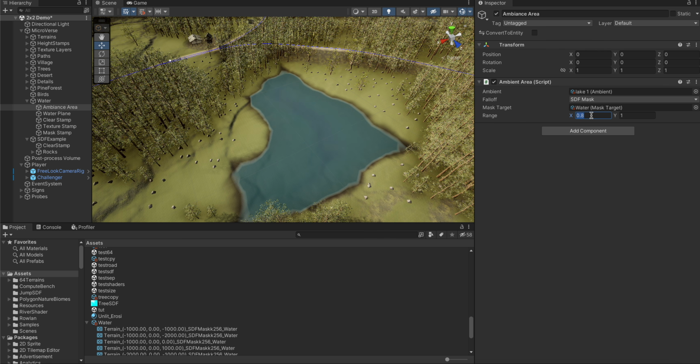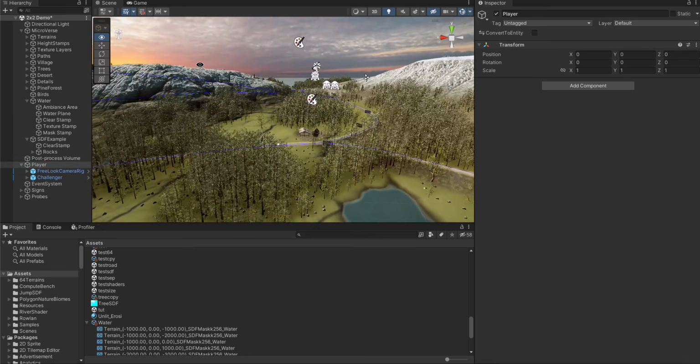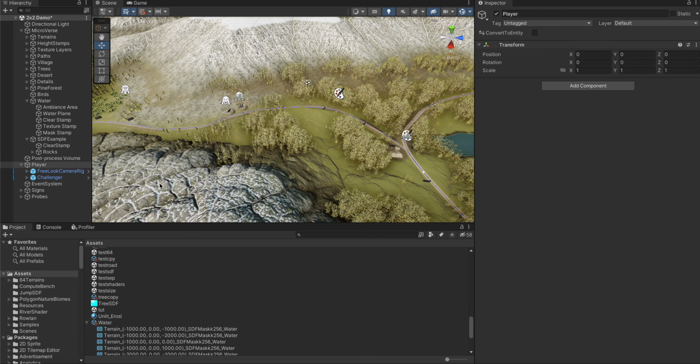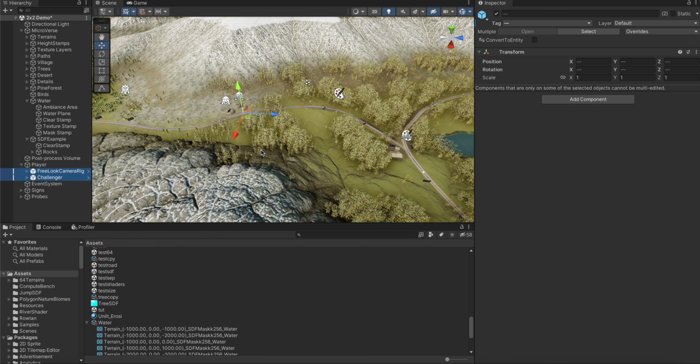And let's just set the range here to be 0, meaning we will be 100% lake sound when we are actually encountering the lake. And let's set the falloff to like 30 meters so that we hear it for 30 meters from the lake. And just to save you a little time on the video, I'm going to move the player a little bit closer to water to start so that we do not have to run so far.